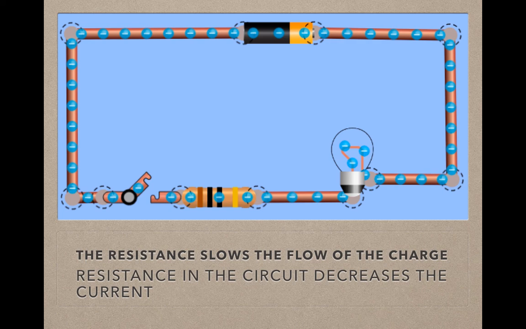Now, there is one other point that I want to mention before we go to the PHET applet, and that is the order of those components doesn't matter. So if I was to swap the resistor and the bulb, it would have the exact same effect. And that would be similar to you holding one part of the bike chain or gently holding another part of the bike chain. It would have the same effect to slow down the current or slow down the bike chain rotating.